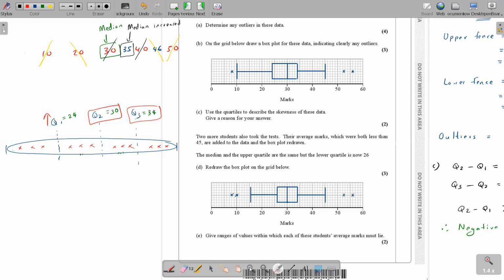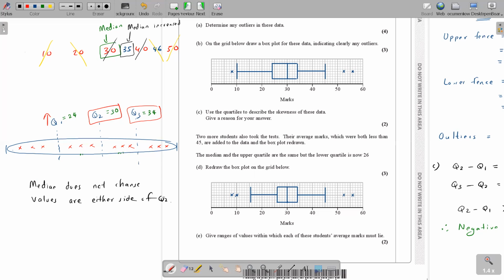So now the thing is, they are saying when you are introducing 2 new people, what's happening? The median doesn't change. So if the median doesn't change, children, what does it tell you? The 2 values that you are introducing should be what? If the median doesn't change, they should be on either side of the median. Do you agree? Median does not change when you increase, which means what? The new values are on either side of the median. Do you agree? Okay, can you all understand?